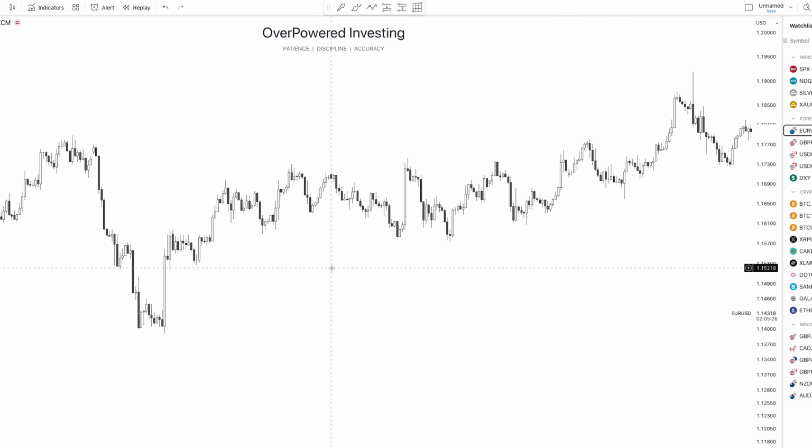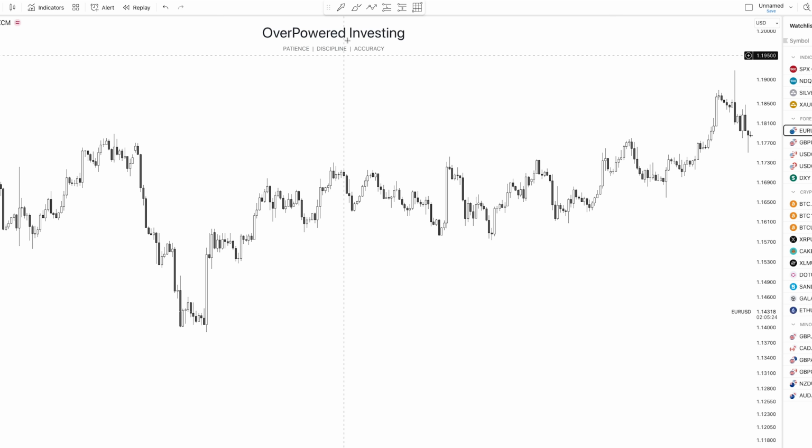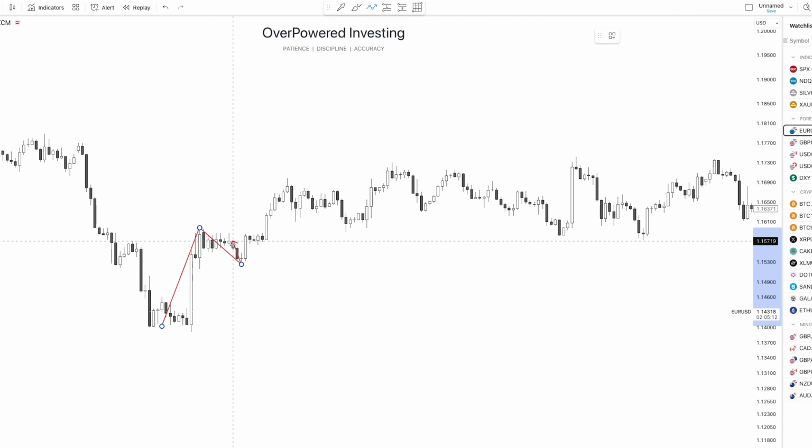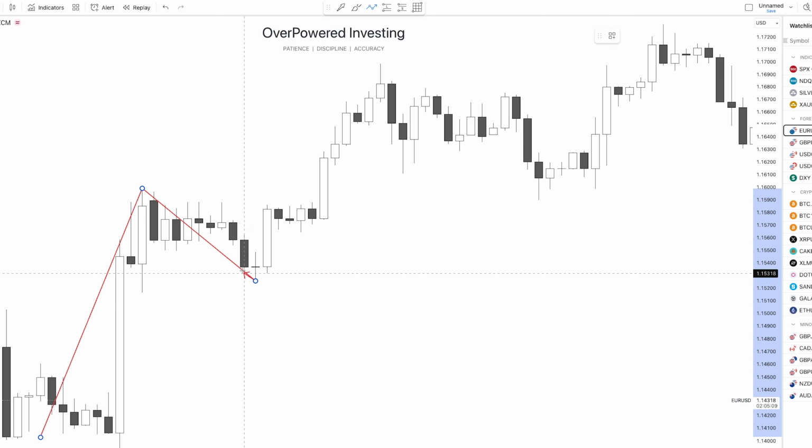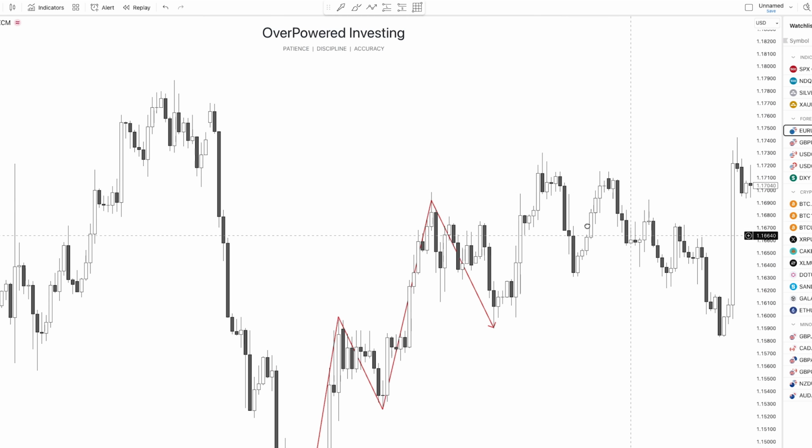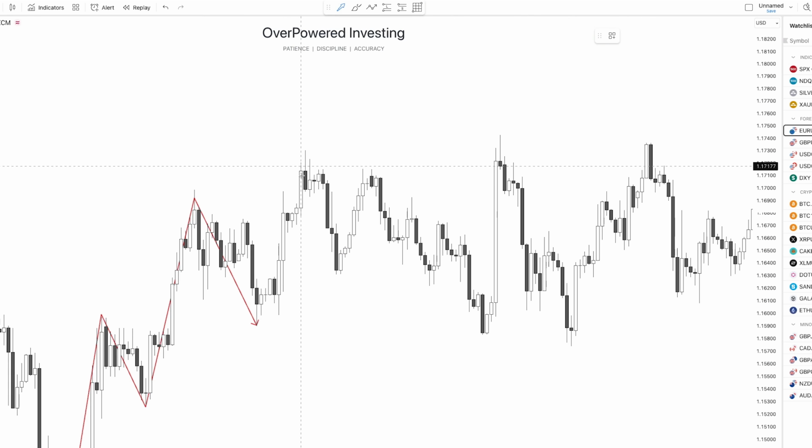Let's break down one more example on the Euro USD. As you can see over here, let's start over here. We do have the push to the upside and then the pullback. Over here, we're having a mess. But after that, we do have this one engulfing candle here and one more candle in that direction. So we do have the pullback, the push, this engulfing, one more bearish candle. So it's a pullback over here. And then we're getting a push.